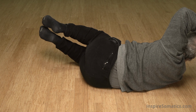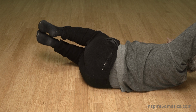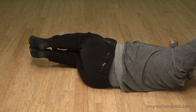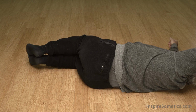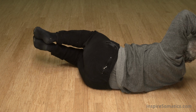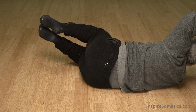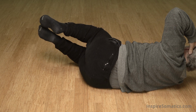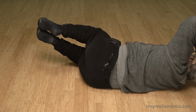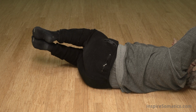Just lower down easy. Is every place able to open? It's easy, nice lengthening. Take your time. The breath in and the exhale, closing. Hand lifts heavy head. Go easy, slow. Easy all the way to rest.